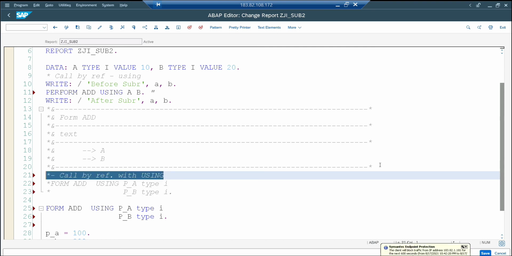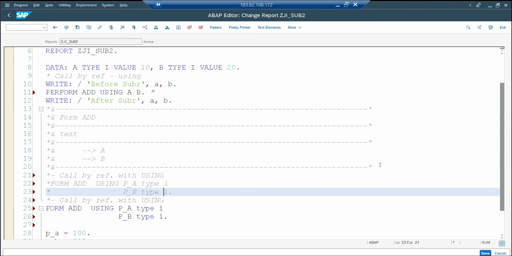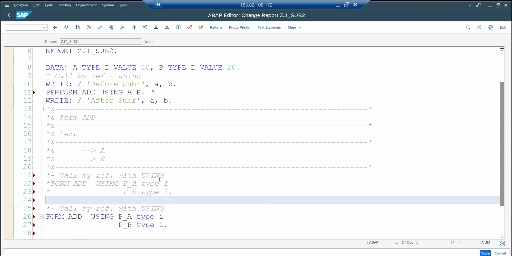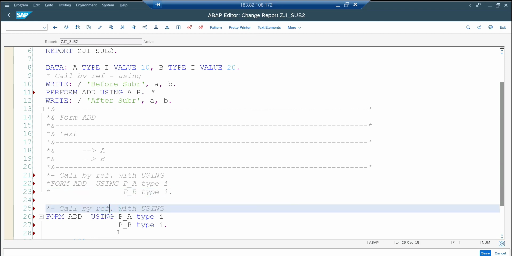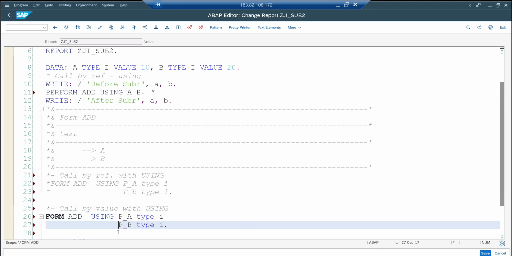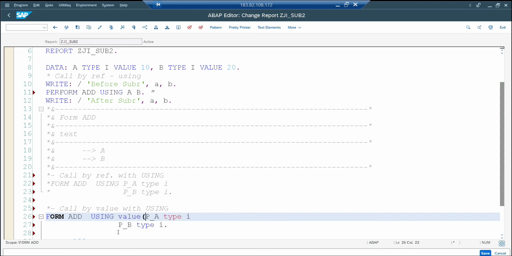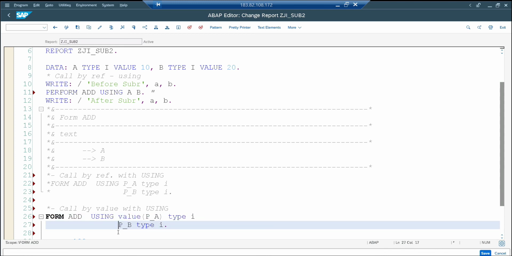So now this is going to be call by value with using keyword. We'll complete the value first. So call by value means you have to use the value of the formal parameter.